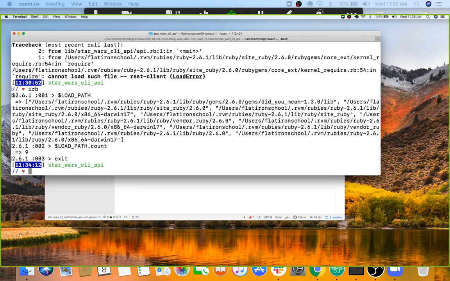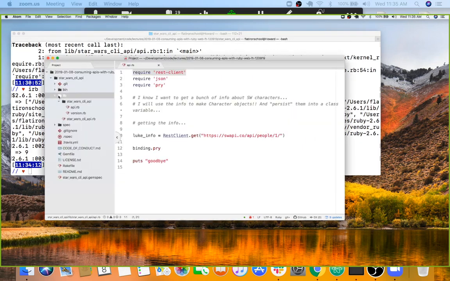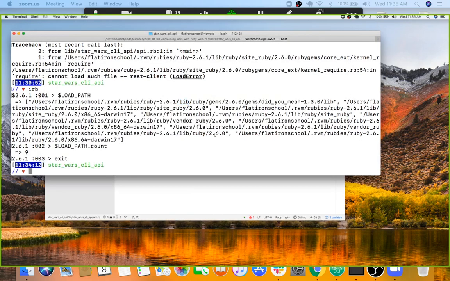So in my case, somewhere under .rvm, Rubies, Ruby 2.6.1, lib, ruby, gems. Maybe that's where it's going to go. So it looks like it goes into the lib folder. This is not the same library folder that you see here. So I could do this from my root directory, I could cd back to root, or I could just stay right here. It doesn't matter.